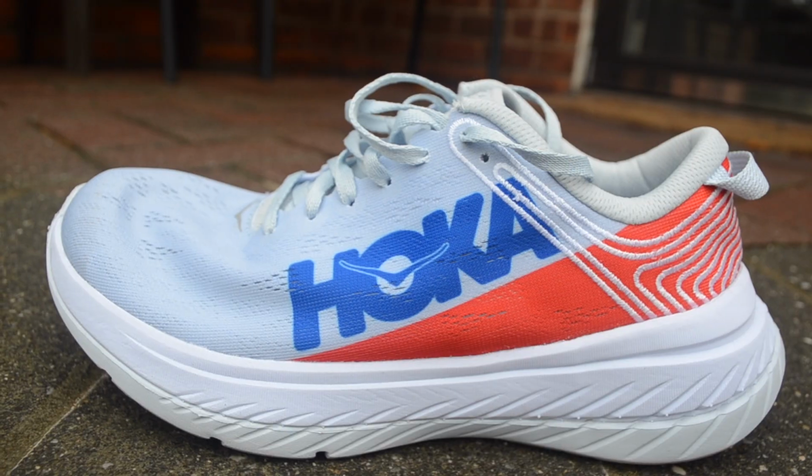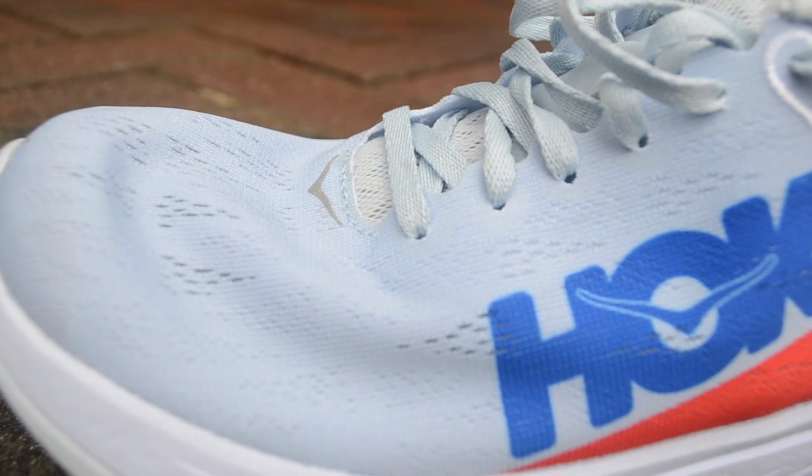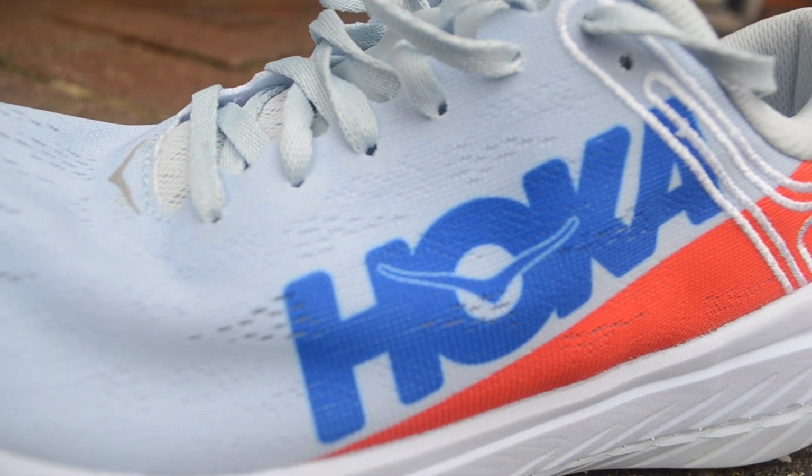So let's get into the upper of this shoe. We have an engineered mesh with some overlays in the heel for some extra stability. I'm going to use my girlfriend's shoe here since it's a little lighter and easier to see, but I found the upper to be pretty breathable, and as you can see, there are plenty of holes in the mesh that allow air to pass through. As far as the fit on the upper, it's a teeny bit on the wide side for me, but I have a really narrow foot.